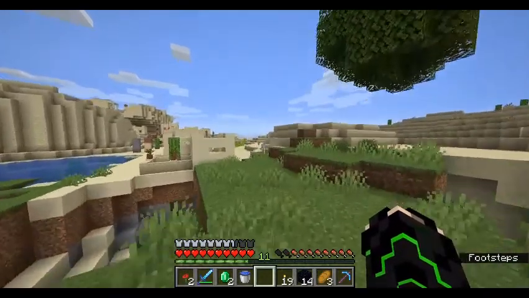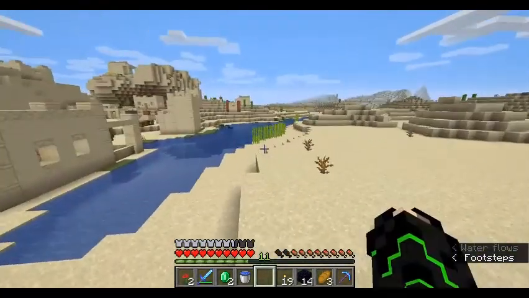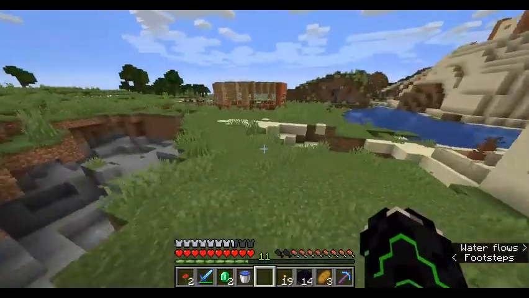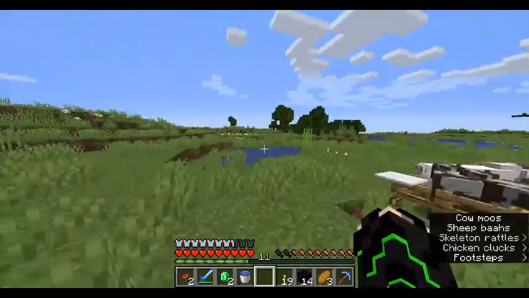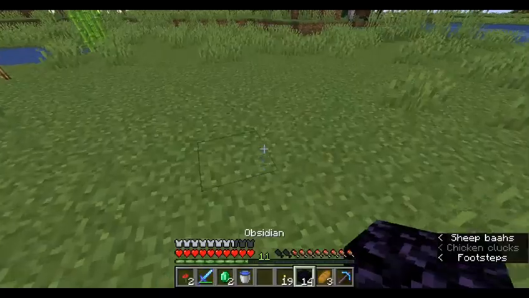Because in this episode I am thinking of making an automatic sugarcane farm, which will give us paper, and then we can make books. So for now we are going to make our Nether portal right over here.